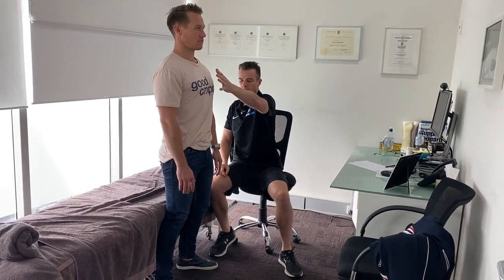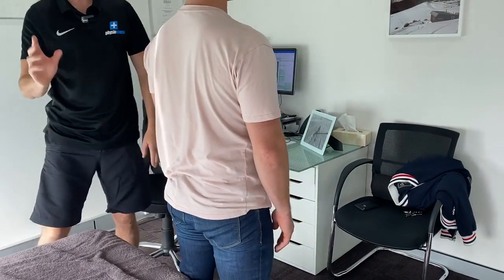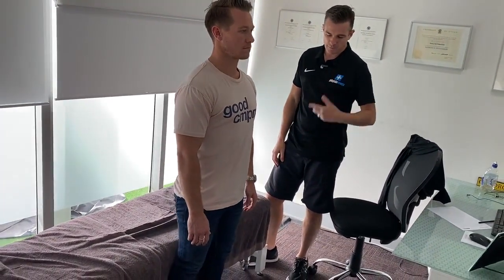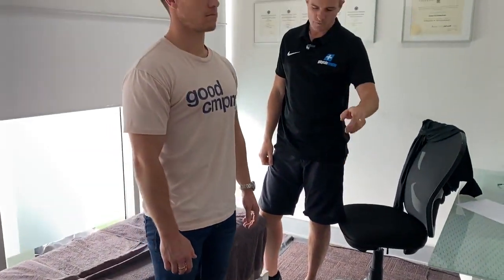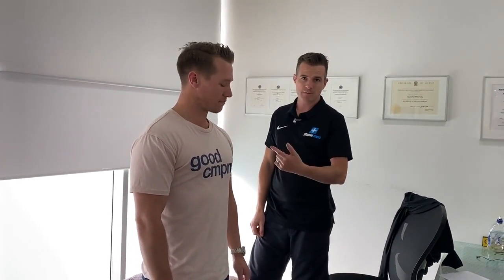Once standing, he's got to gently keep the core on, keep breathing, and make sure that's okay. Then we use the same philosophy — getting these back muscles from locking to working. He's just going to gently step left and right. Before actually walking, make sure you can transfer weight left and right without it locking up, which gives confidence that he won't go into back spasm when he walks off. And there you have it — from there it's a gentle shuffle and walk. Going back down is the complete reverse, which we'll go through another time.